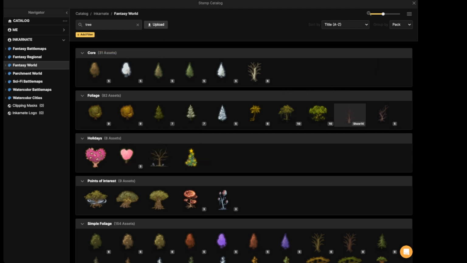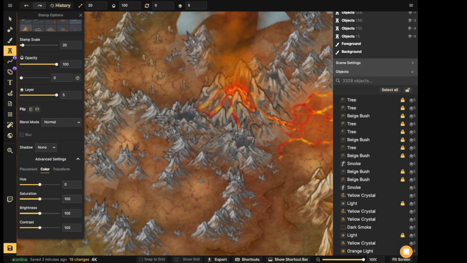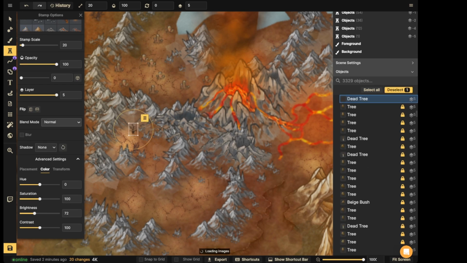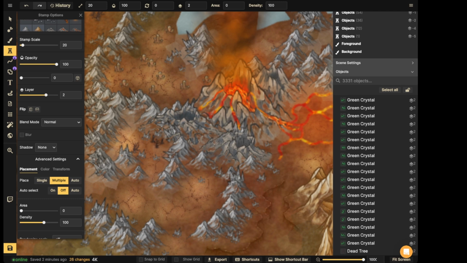Let's use these right here. Bring the scale down. And what I think I'll do is bring the brightness down to have them be very dark so that they pop out. And then I'll create a little forest right in here. Oopsie, I think I have single click. So let's go to placement, turn off auto select, and then select multiple. And now I'll be able to select multiple. Let's even bring the scale down a little bit. And I'm just going to create this forest of trees in here. And I think that will add another bit of depth because these are dark against the light color. And so this will really pop out.